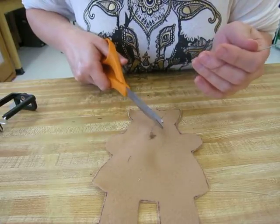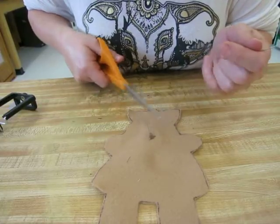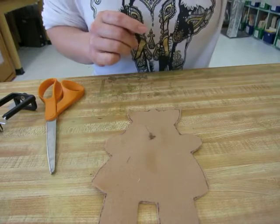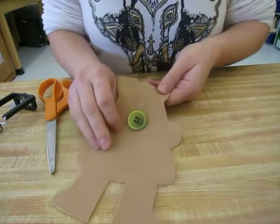When I'm cutting my needle and thread from my monster or from the back of my button or whatever, don't cut too close to the knot and the stitching. You want to leave a little bit of string so that you don't accidentally cut your stitching. And there you have it. That's how you sew a button.